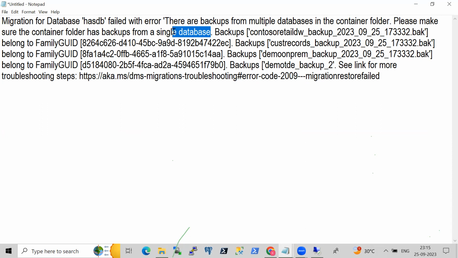So it is saying you kept multiple backup files inside the container, which is not the right way. You have to create separate folders inside that container for each database. Is that the statement? That is what I understood, at least. Yes, it failed.